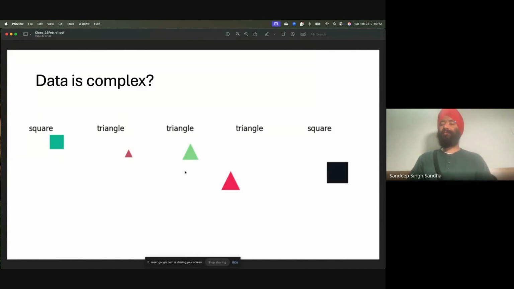So real life data is complex, on the right, like we know that the real life data is more complex, like we discussed about this. So once you're able to solve this simple problem, you can solve the real life problem also. Like real life square can be black, or it can be red, or like greenish shade, or slightly more other greenish shade, or pinkish, or those kind of shades, right? So this problem also we can solve very easily. I didn't solve this today because I wanted to show you the real process.